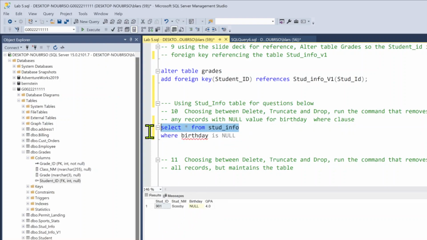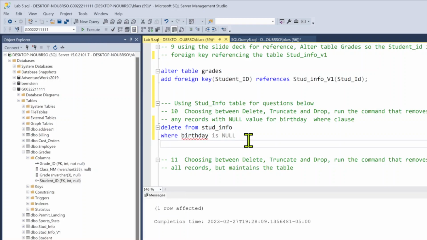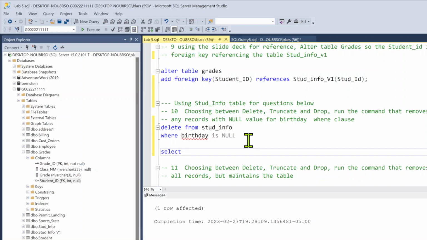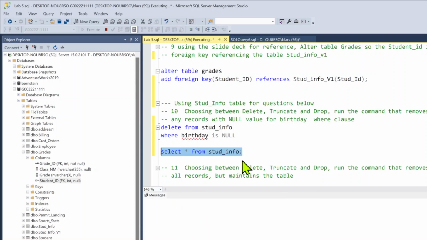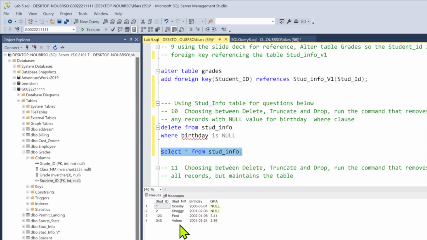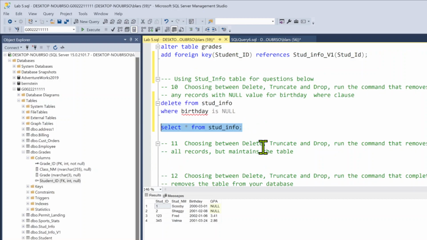So now, instead of select from, we're going to delete from student info where birthday is null. Execute. There we go. One row affected. That's what we wanted to hear. Then we say select star from stud info again. And we run this. There you go. That's gone. The 901 is gone.